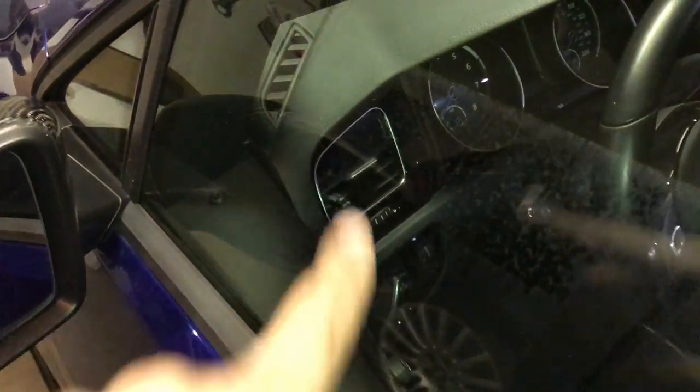I got this to sell, I got the gauge in there to sell still, but I feel some type of way about it. This car has done me a lot of good, and it's pissed me off. I've had more problems with this car in less than a year than I've had in that car in 4 years. You know, it just goes to show. I mean, I don't know. I just want to get back into what I know and love, and the sound of that VR6, you cannot beat. You cannot beat that sound. I'm in love with it.